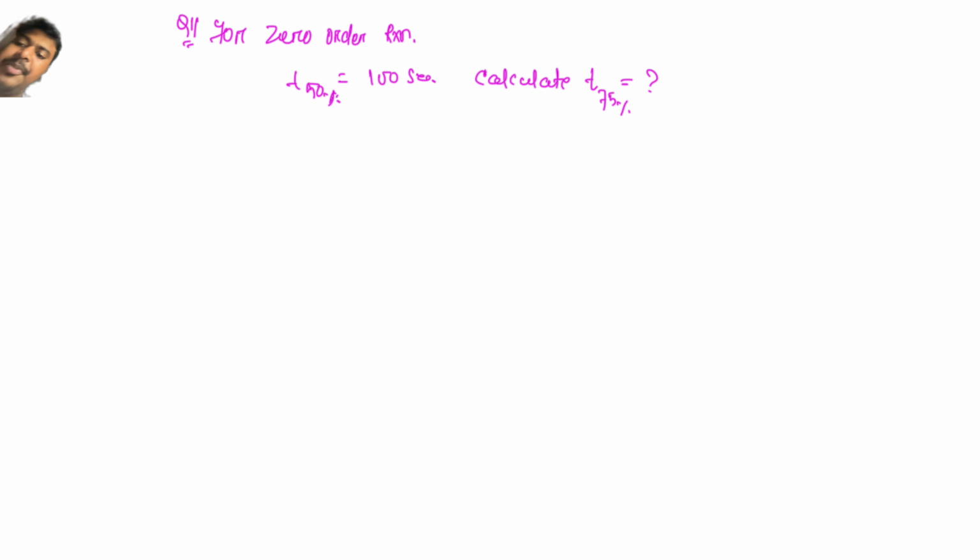One thing to remember here, that's the subscript 50 or subscript 75. That signifies that, let's say if it is written T50%, that means 50% of the reactant has been consumed. If it is 75%, it means 75% of the reactant has been consumed. So if 75% of the reactant has been consumed, we will be left with 25%. One more thing, I think I missed to say in the previous slide.